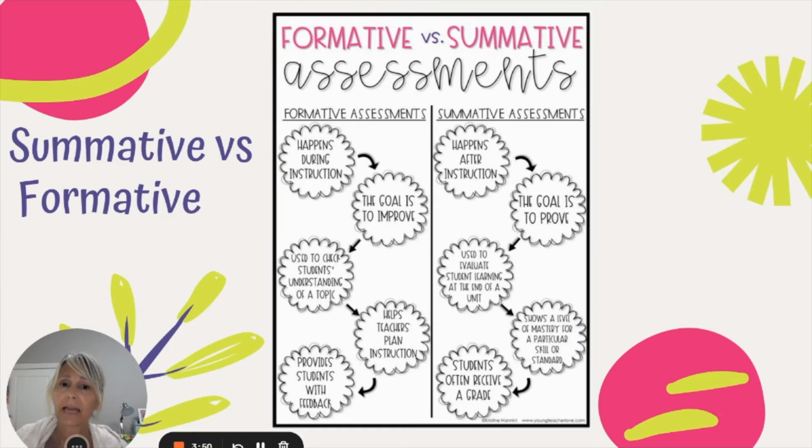The summatives happen after instruction. The goal is to prove. It's used to evaluate student learning at the end of a unit, and it shows a level of mastery for a particular skill or a standard, and students often receive a grade. Now, I know that we are all different in how we are grading students, so depending on what you're doing in your district, that will affect how you're doing grades.